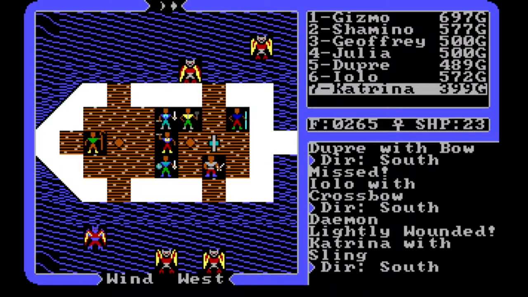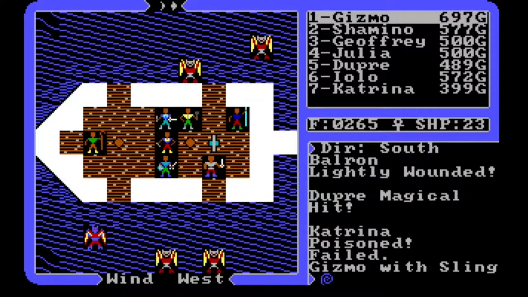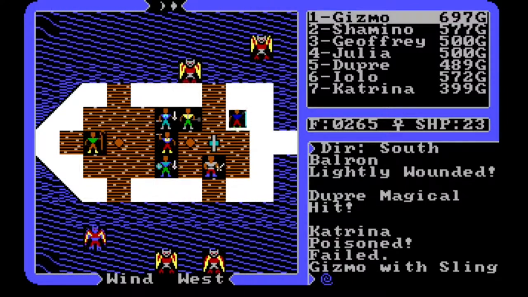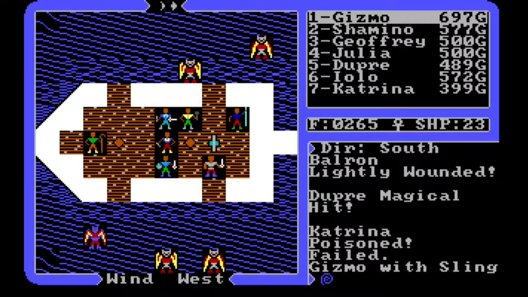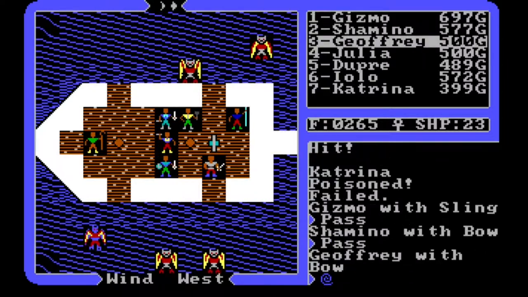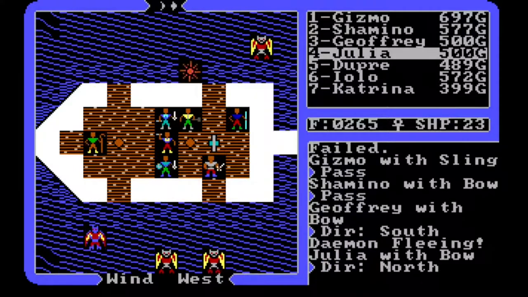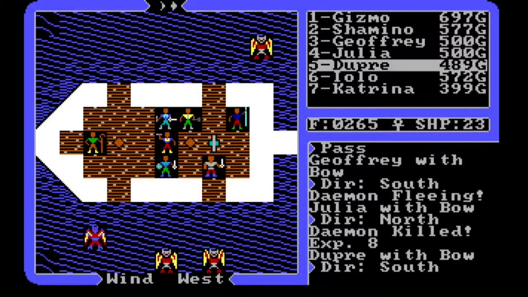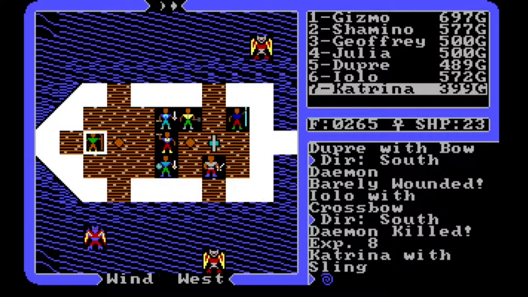All right, lightly wounded. Come on, Katrina! Ooh, so lightly wounded. There's a lot to that. Oh, he's trying to poison Katrina. I didn't know Balrogs could poison people. Holy heck. That's kind of terrifying. Why am I not firing on these guys? There's somebody there to fight, so fight them. There we go. All right.